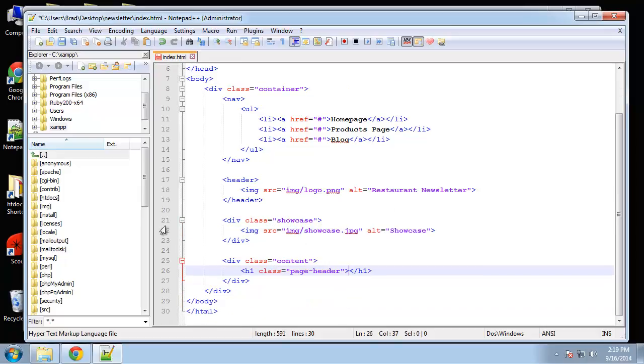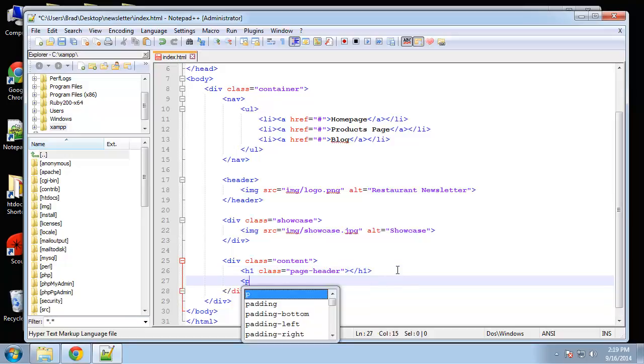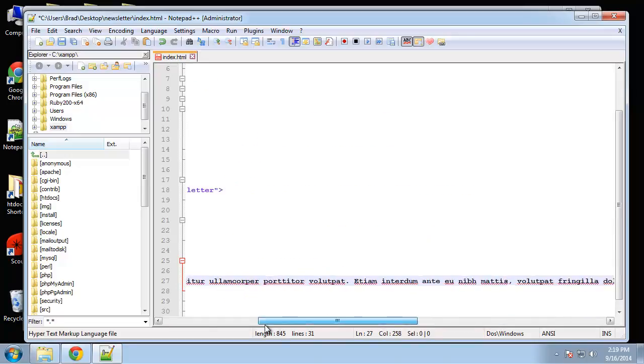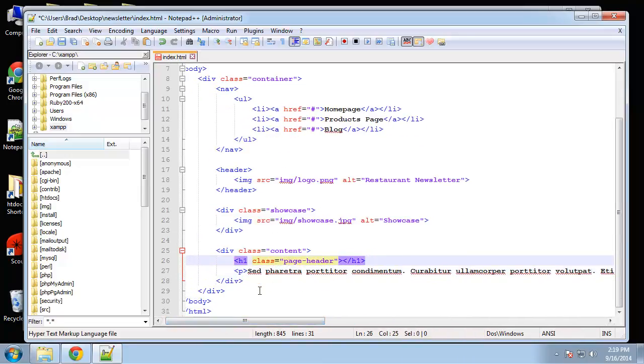Basically I just want to add a border to it. Next we'll have our paragraph, and I'm just going to copy some dummy text, paste it in. Alright, and then that's it for the welcome text.